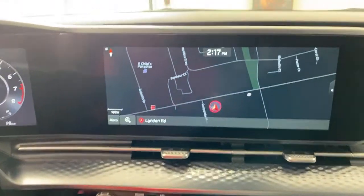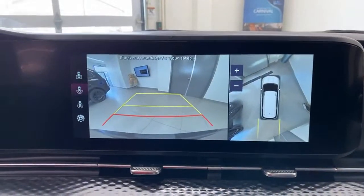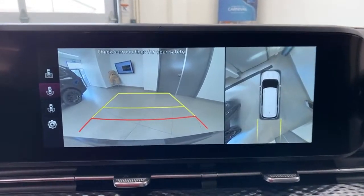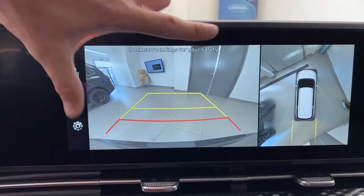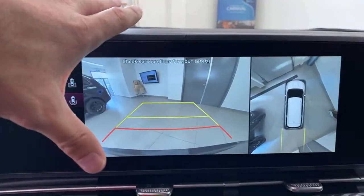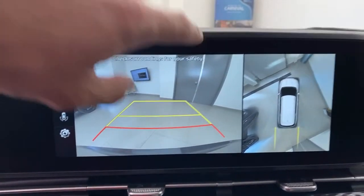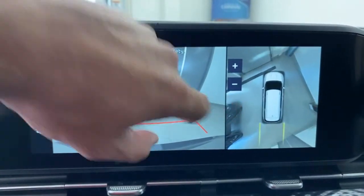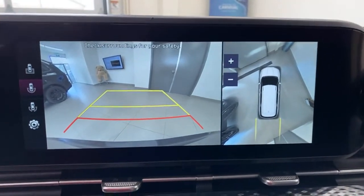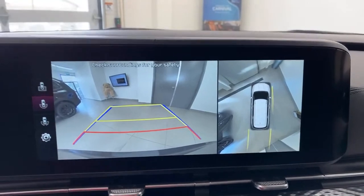Now, rear view camera. I want to show you the rear view camera. Both cars have parking sensors front and rear, but I hope I'm not making a mistake here. This is the rear view camera. You can see both cars have a 360 camera. This is massive. This big backup camera is bigger than you would have in any typical small car, regular car right now. And then you also got this big display here, which you can zoom in and out of a little bit to show you your van. It also shows you where the wheels will go. So as I turn there, both the Telluride and the Carnival have this on the top trim level.